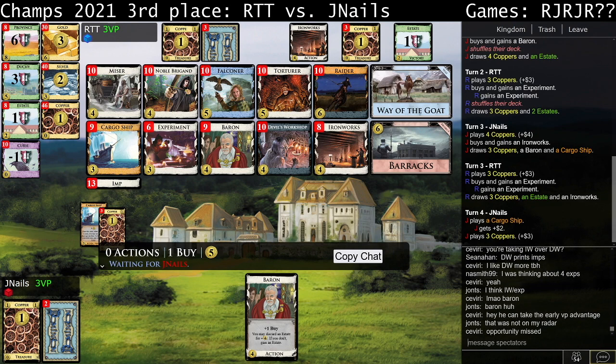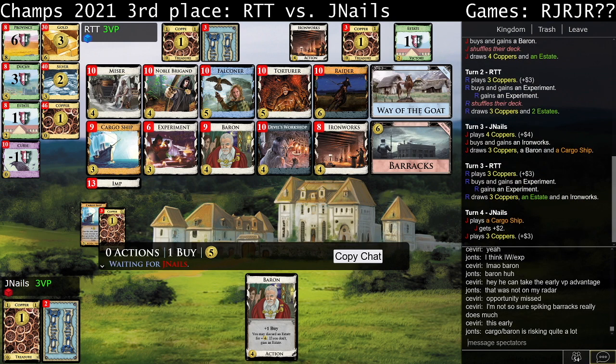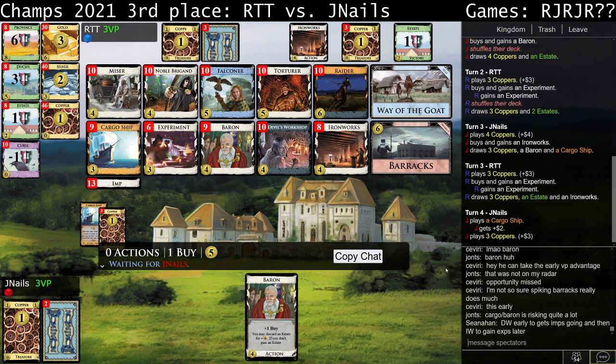Right. Baron experiment would be a lot better for cargo. If you're trying to hit 6, you can't even cargo ship your barracks. So I was thinking Baron experiment spike 6 or RTT. That was my 2 options, like Ironworks experiment or Baron experiment. But the RTT open Ironworks experiment, just in contrast. Yeah, that seems like the safe thing to do.